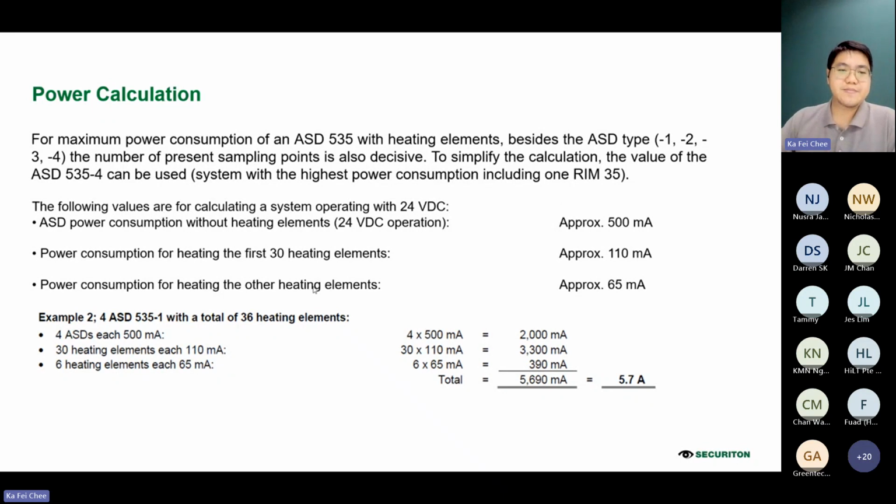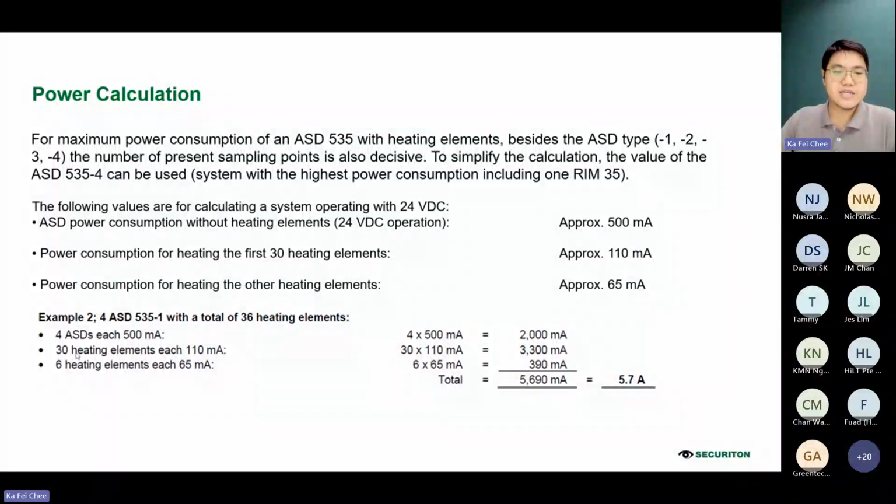For example, you have 4 ASD with a total of 36 heating elements or heater sampling points. We assume the maximum current consumption for each ASD is 500 milliamp. So we have 4 units coming to 2000 milliamp for 4 ASD.